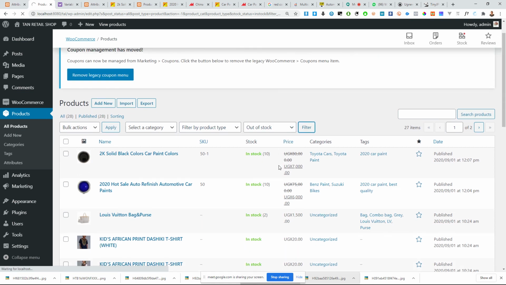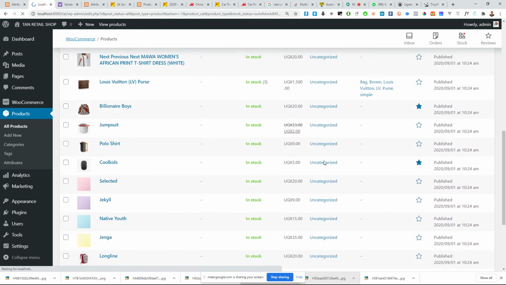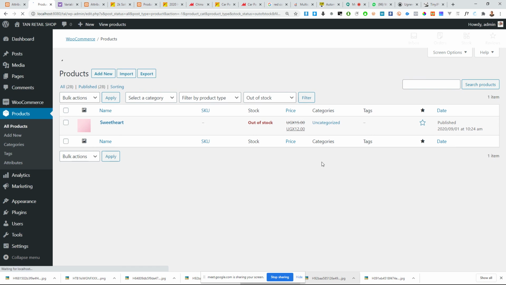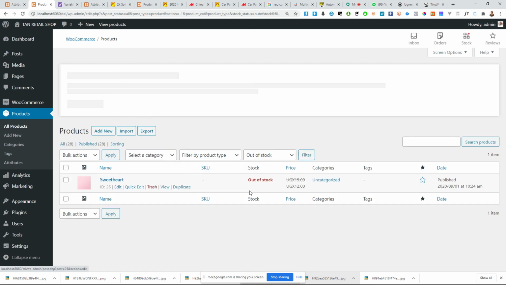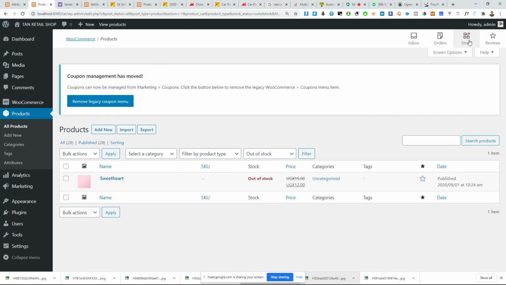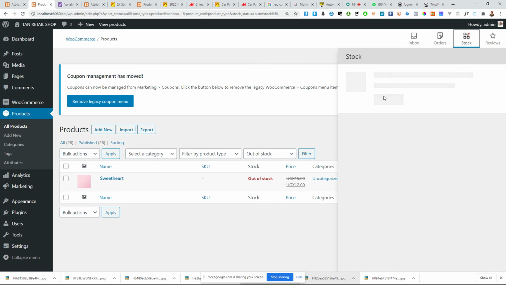So here you'll be able to manage all your products. For example, this one is out of stock. Here there's also another important tab. When you purchase a new stock, you can simply add it from here.